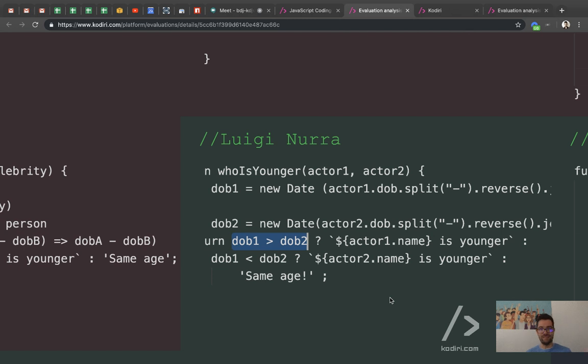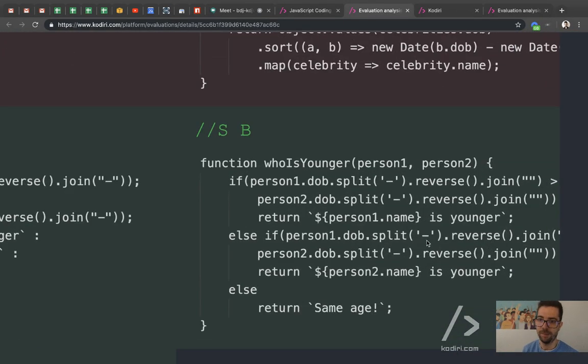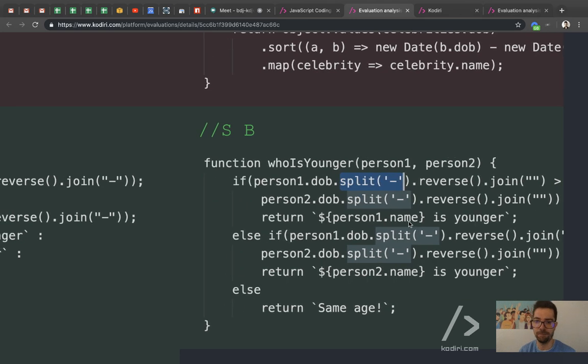Feels a bit not that explicit because we're comparing objects, so it's a bit weird. But anyway, the idea is correct, right? That's how it works. Again, look here. Look in that particular case. Look at how many times we are doing split reverse, split reverse, split reverse, blah blah blah. If we change the algorithm, we have to change it 1, 2, 3, 4 times. That's why it's better to create a function to encapsulate the logic. Yeah?